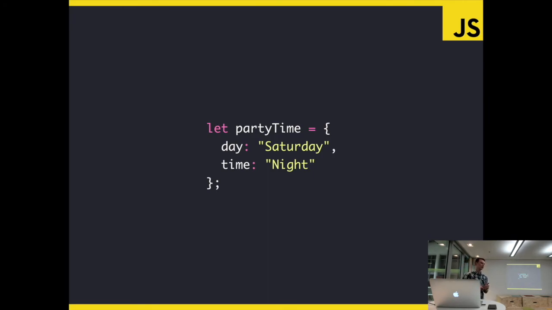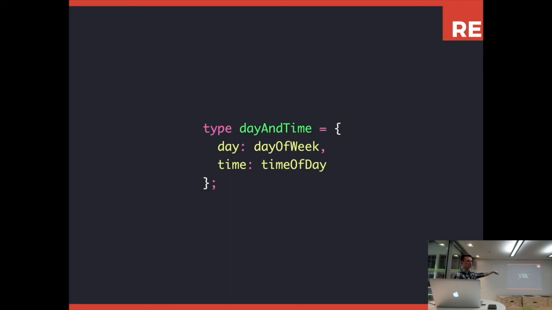Yes? Do I have to define a record type, or can I just use this let expression and have it implicitly typed for me? You have to define the type first. You have to have a type definition. Okay, yeah. So if I write this without a type definition, then something bad will happen. If you just typed this into RTop, for example, you would get an error, yes, because you don't have a type definition for the record. You wouldn't have a type definition for Saturday and for night. Okay. So this assumes that this code is running as well. And that code assumes that we have day of week and time of day. Okay, great.